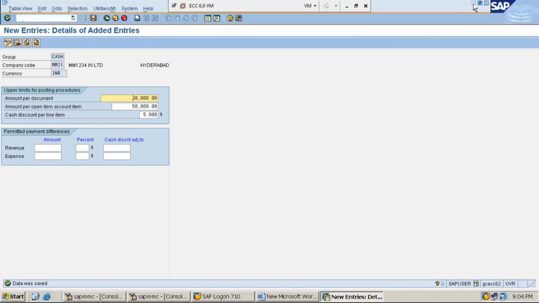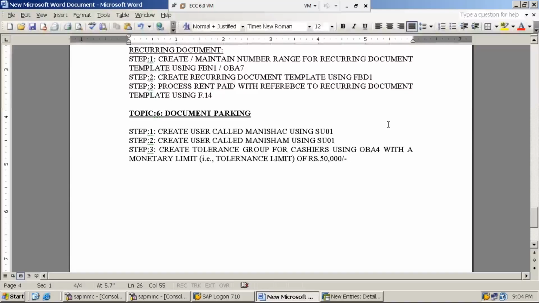One more we need to create, no? Step number 4. Create tolerance group for managers using OBA4 with a monetary limit of, let's say, 5 lakhs.